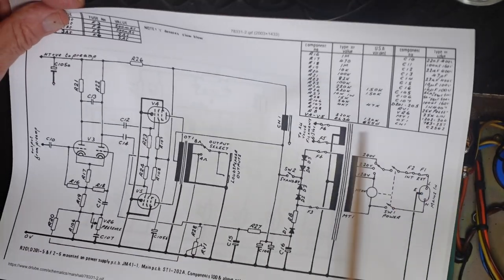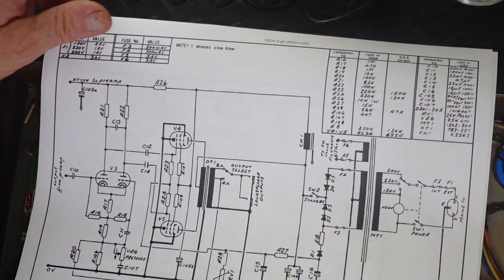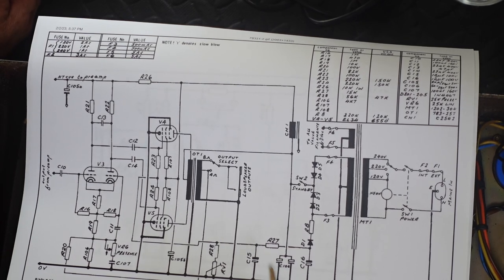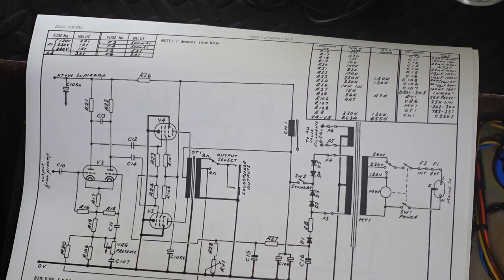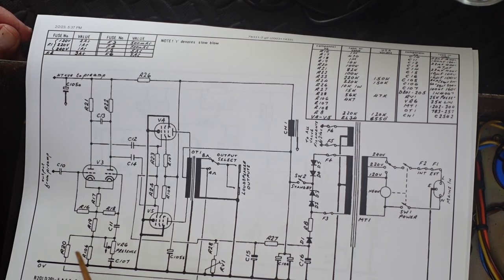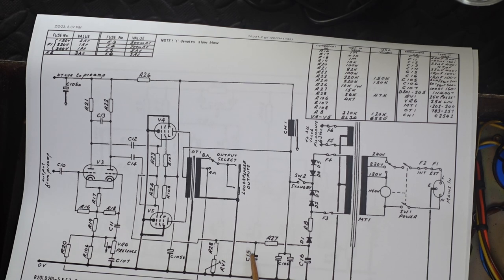So C15 and C16 are 10 microfarad at 100 volts. I like to increase these values, but you can't increase them too much. I'm not sure if you've heard the term RC network, it creates a delay, a time factor. So the bigger that resistor is, or the bigger this capacitor is, the slower it's going to react. So if we make these capacitors nice and big so that the bias voltage is rock solid and quiet, it's going to take a while to get to that voltage.